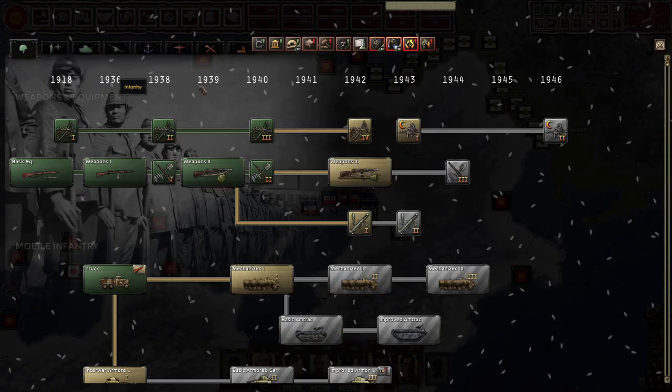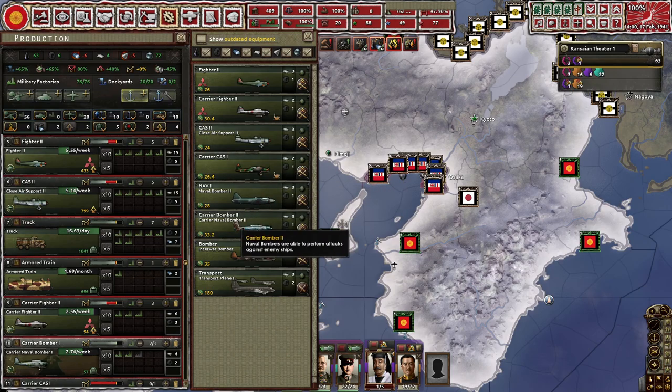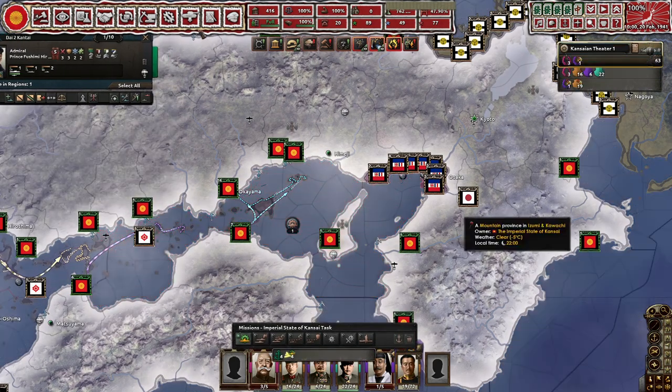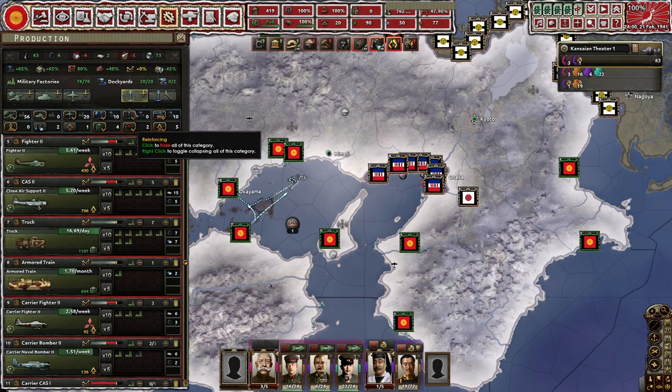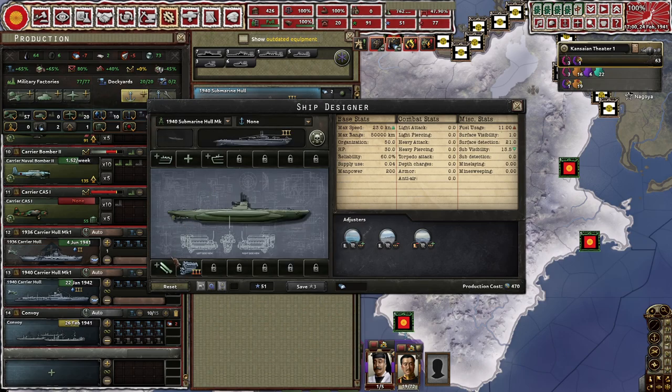CAS 2 is very nice. Grab some of that. CAS 2. Carrier naval bombers 2 as well. And we have 4 ships. Not great, but it will have to suffice for now. Oh, better subs. Now that's not bad.